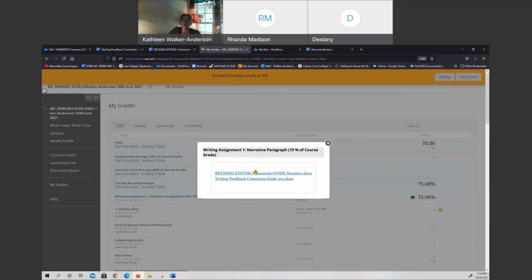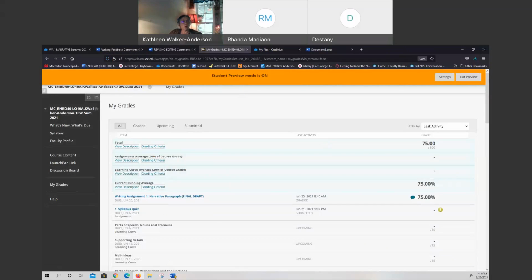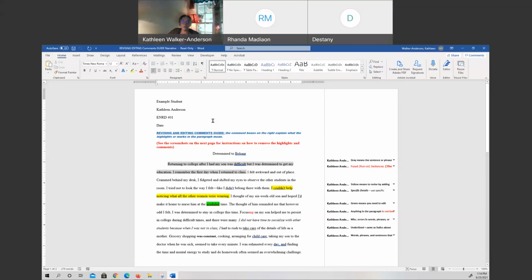You're going to download the documents that come up. One of them will have your initial and last name, and it'll say narrative paragraph final draft. That's your graded paragraph with my comments and feedback and the rubric. And then these two are guides. What we're doing today is going over the two guides, so that will give you an example of how to read your own feedback for your paragraph. So that's one of the documents you downloaded.